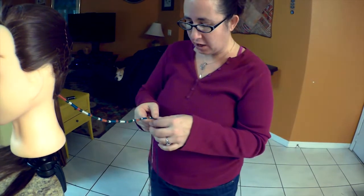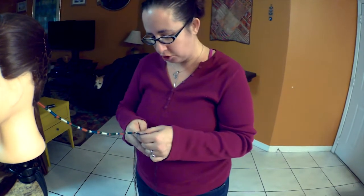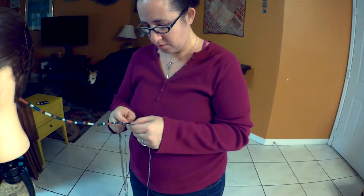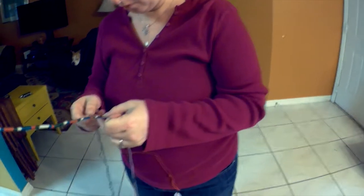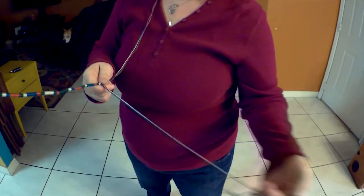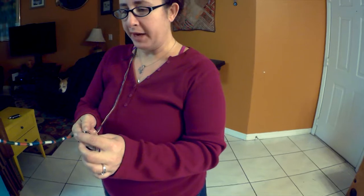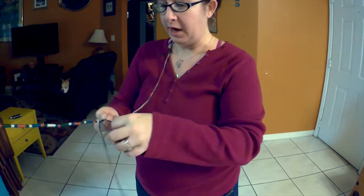And what I'm gonna do is take one string of each color, because as you can see, we've got two of each one. So I'm gonna take just one string of each color. Just like that. And then I'm gonna put the remaining string over my shoulder again. And all I'm gonna do is tie the same knot I did between each of these colors, but I'm gonna do it with all the strings, and I'm gonna do that all the way down. So I'm gonna tie a knot over and over again.